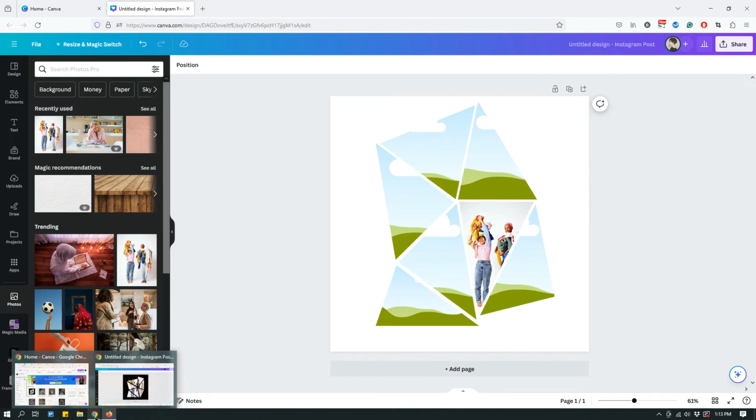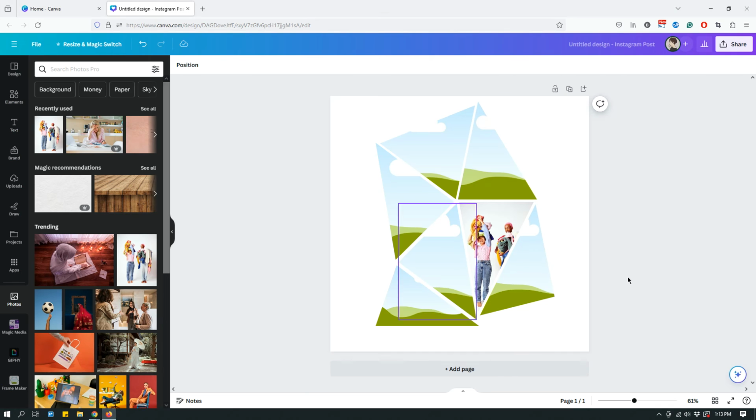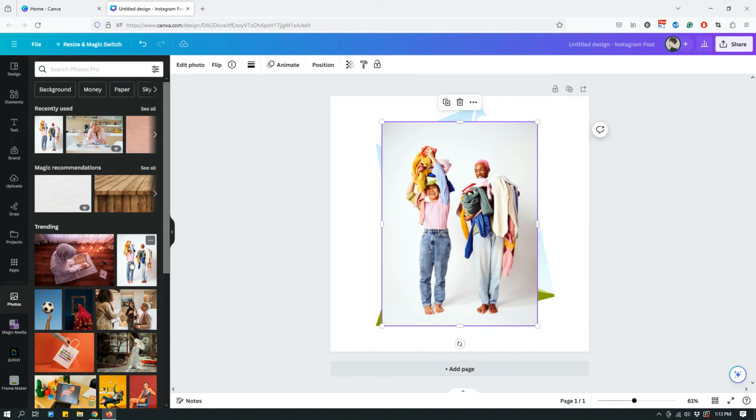Now, if I go back to my other design that I had created before it, you see that kind of matches, right? One image that's matching. And the way to do that is to kind of repeat the process over and over. And let me show you how to do that. Let me delete it for a second. And I'm just going to click the image to place it here.